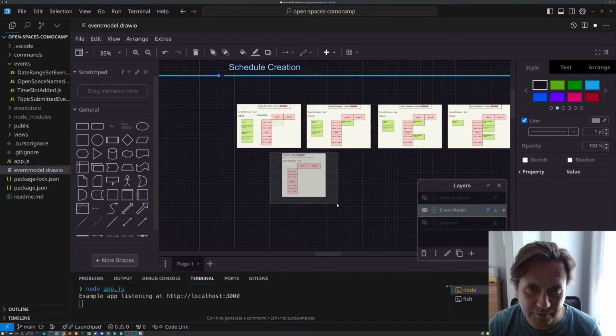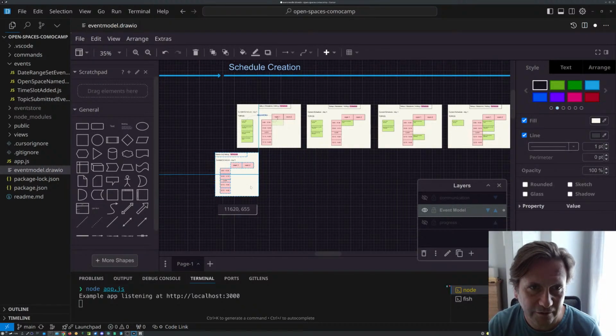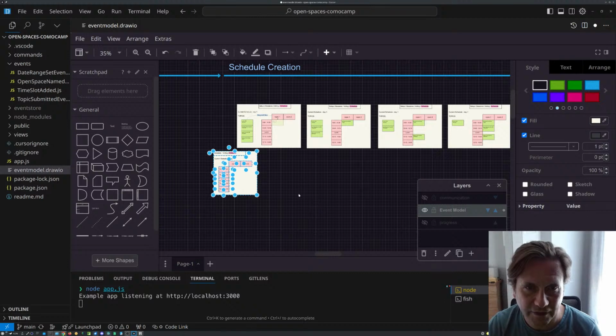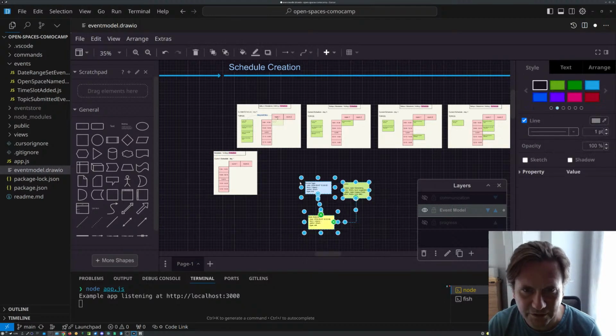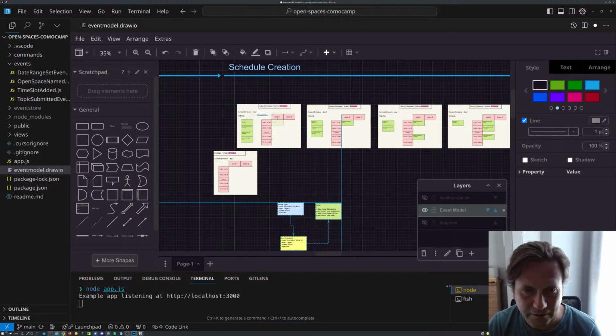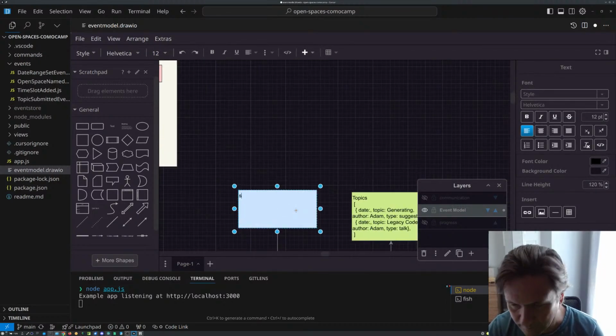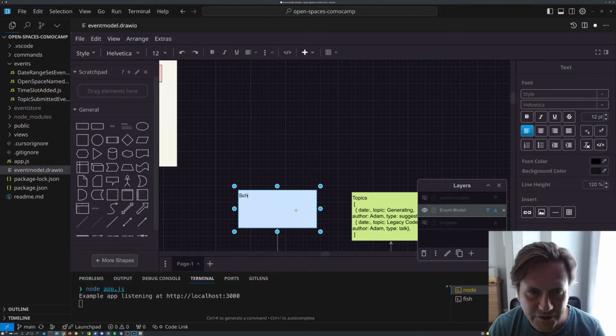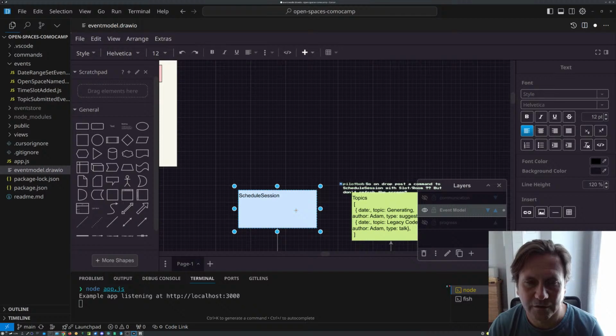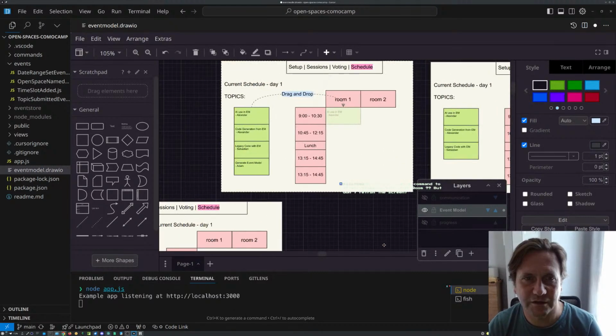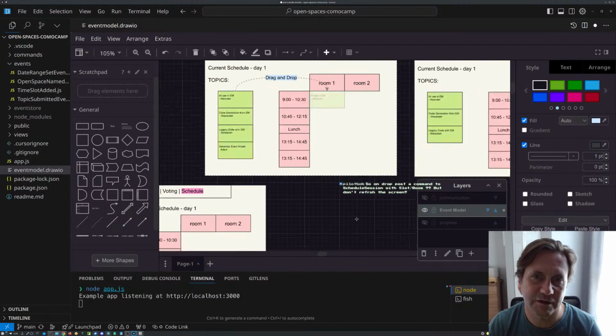Maybe we'll show that over here. That's good enough. Okay, and so let's paste here. That goes here. This is going to be schedule session, and it's going to be topic. Let's use our topics as our IDs. So it's going to be AI use in EM.